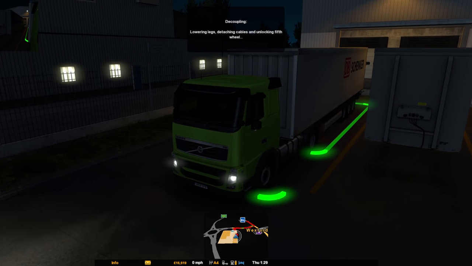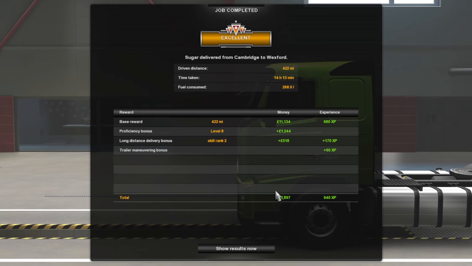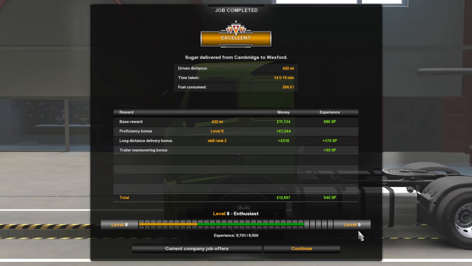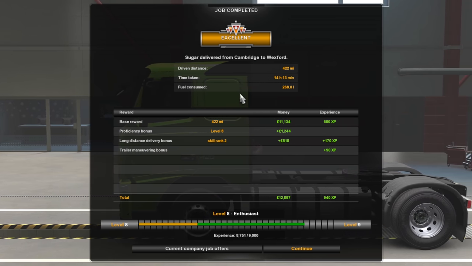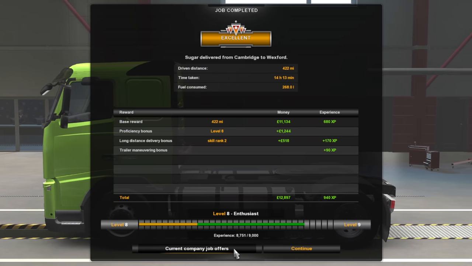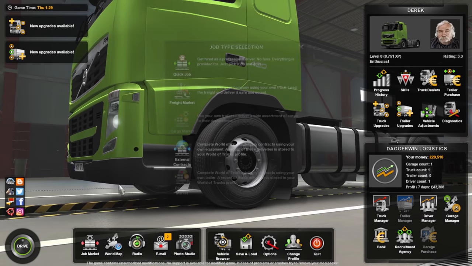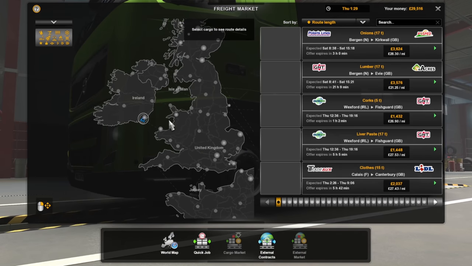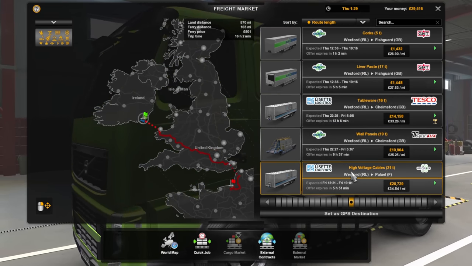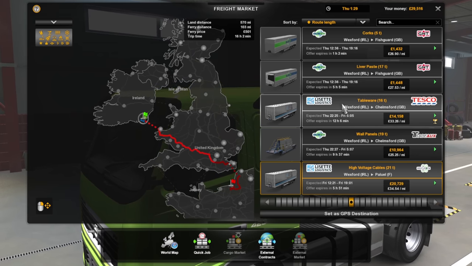But let's see what we can get out of it. Should be 100%. Yeah, excellent. That's brilliant. Look at that, 12,897. Almost 1,000 experience points. We didn't level up, but next time we will do. Cambridge to Wexford. Again, not 100% on that. But let's just see which places will be open to us next time. Of course, I will be resting, so we can't guarantee these. But it would just be interesting to get an idea. So not a huge amount, but that is obviously subject to change, which is good. I think resting will be beneficial.